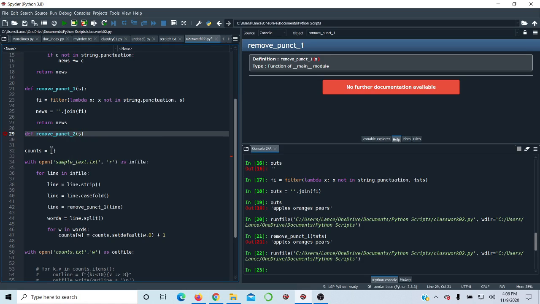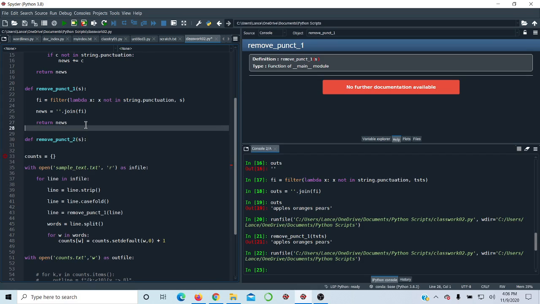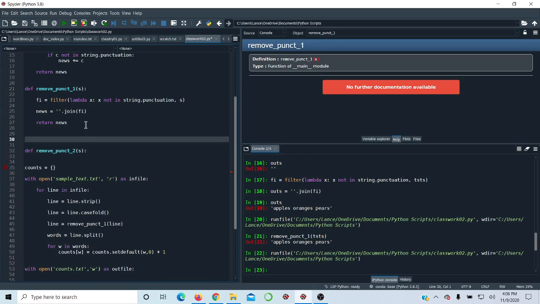Takes s. Okay, and then let's make the translation table to begin with outside that function, because I don't want to take the time to rebuild it every time. So let's do tab equals maketrans. Well, let's see if it works. Okay, input table, nothing, empty string.